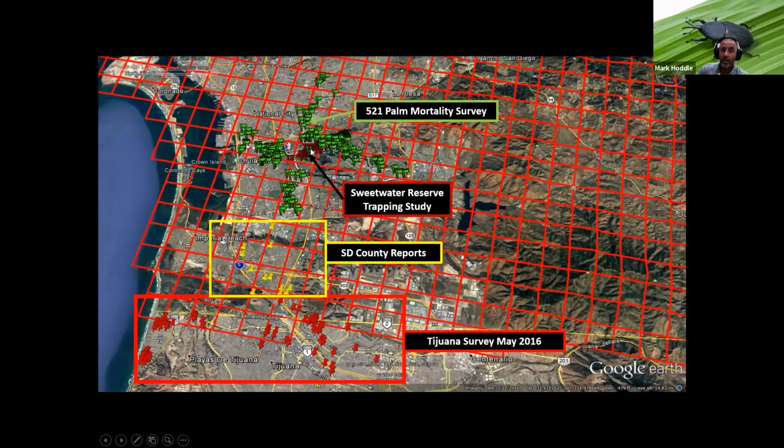Some of them were going to leave and spread out from this infestation hotspot and start killing urban palms. And we were interested in knowing, wow, how big a problem is this actually going to be? So to get a handle on that, we GPS tagged 521 palms, and we've followed them for exactly 7 years. That project ended on Tuesday, and I'll be sharing those newest data with you.